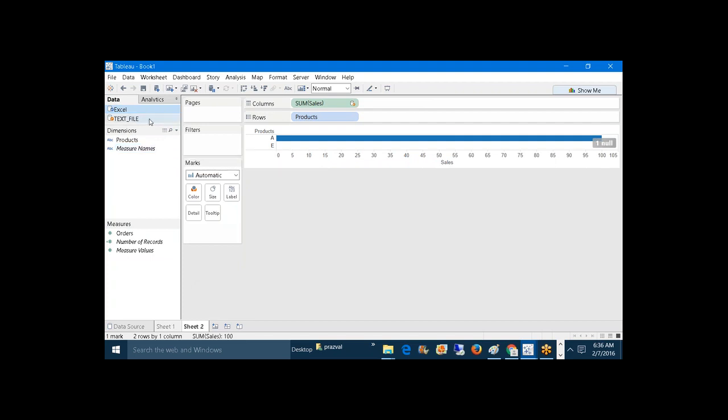It is not the same across the complete workbook. Now in this case, Excel is acting as primary, so in Excel we have two products, A and E, and text is acting as secondary. This text has three products, and out of three only one is matching, which is A. So we are seeing the value for A, whereas for E we don't have any sales value.